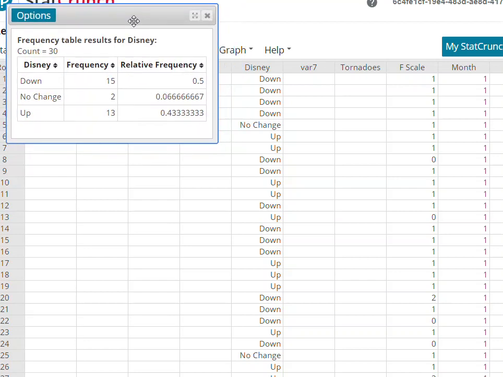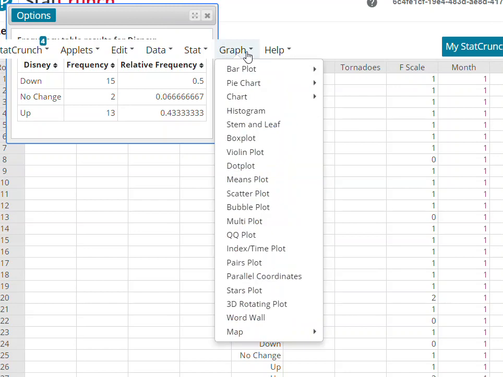Remember, the table we're creating is only when you have raw data. I don't need to create a table that summarizes that data if it's given to me in a summarized form, like in the previous example. So how do I go about creating a bar graph for this data? Let's create a relative frequency bar graph for our Disney data. Because it's just data and not summarized yet, I'm going to choose the with data option.